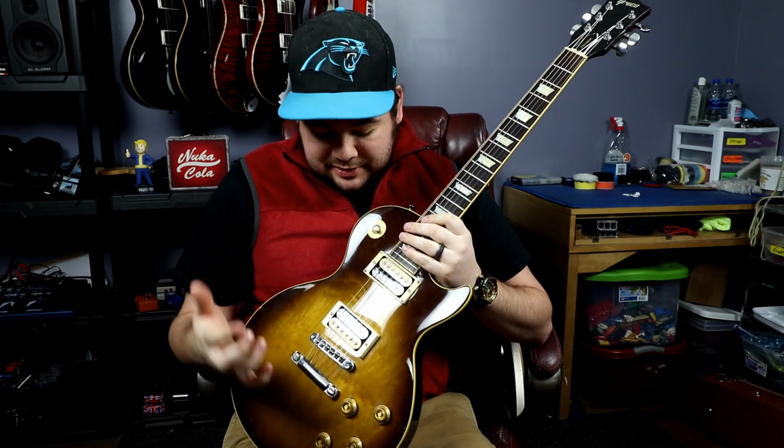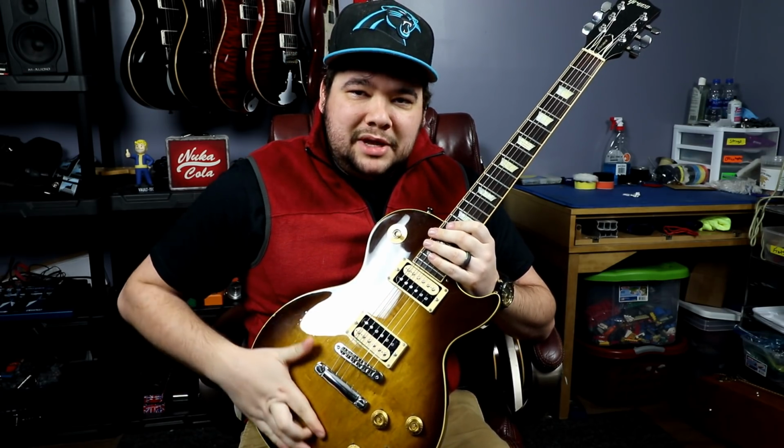Some differences would be, you can buy an Epiphone Les Paul Standard or Les Paul Custom or something like that, and it's going to have this pretty flame top on it, but that's not a real top. What you're generally going to get with those is a guitar that's made of mahogany or a mahogany-like wood with a very thin maple veneer over top of it. The full cap, that maple cap that goes on top that's like three-quarters of an inch thick at the thickest point, or maybe thicker, does make a difference in the sound. Maple, in my experience, generally adds a little bit of a snap to the guitar and some kind of harmonic qualities that you don't quite get with a mahogany-made guitar.